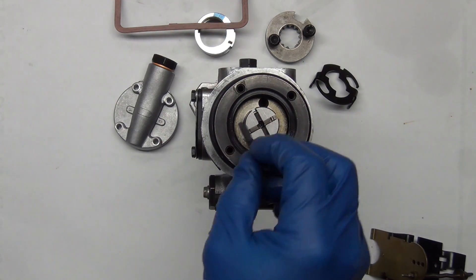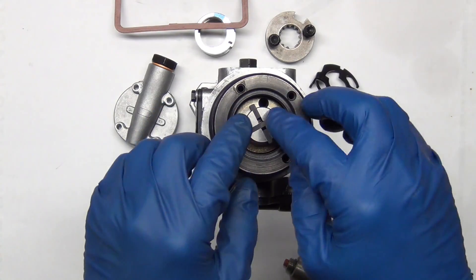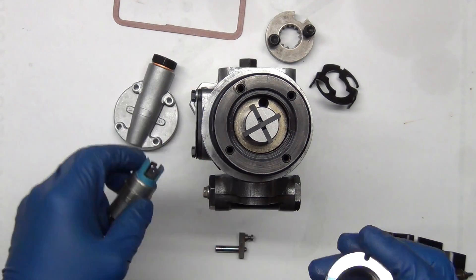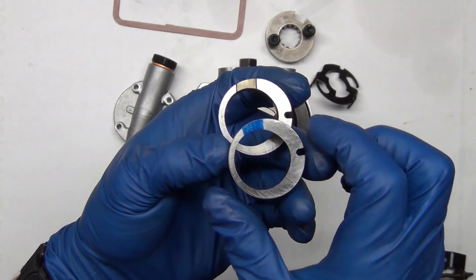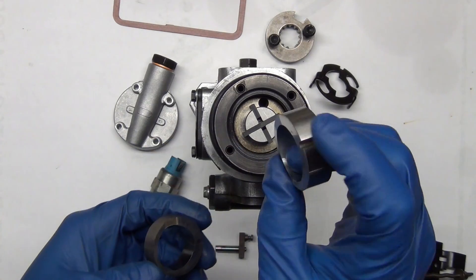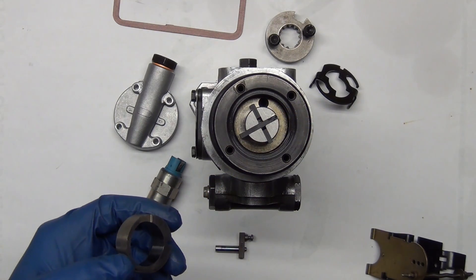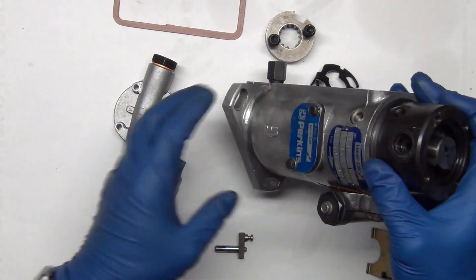The transfer pump has two blades that go in the back — one put in this way and the other the opposite way — and then there's a liner for it. You've got to watch out because if the liner has one of these cutouts, it needs a corresponding passage. I bought one and didn't pay attention to that, put it in, and got no pressure at all — this hole was totally plugged off with no passage.